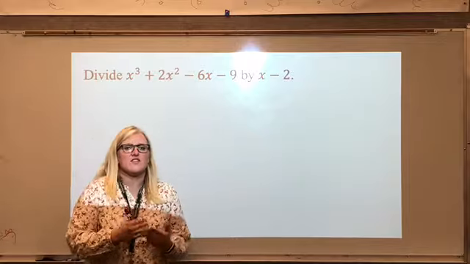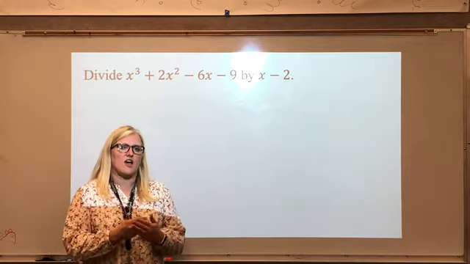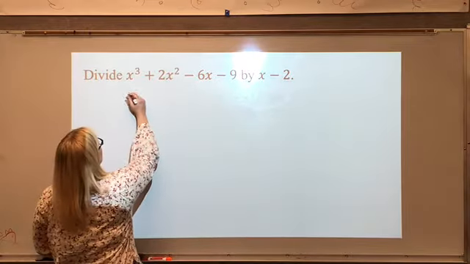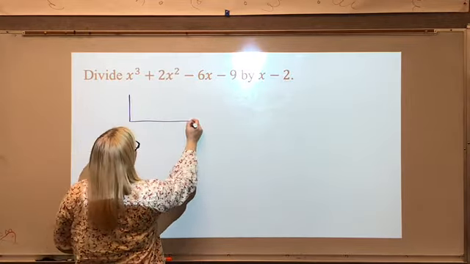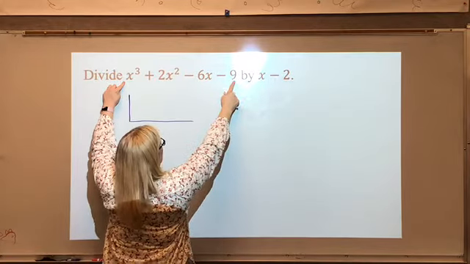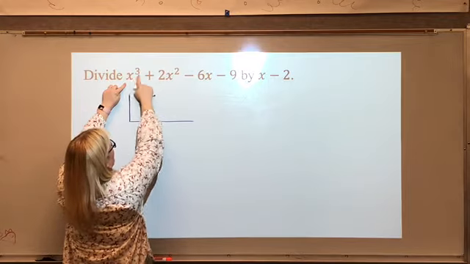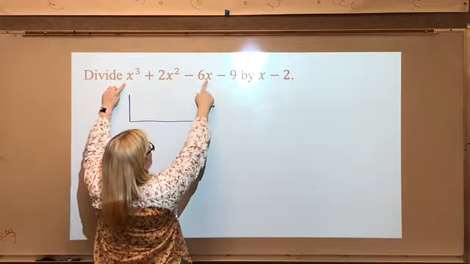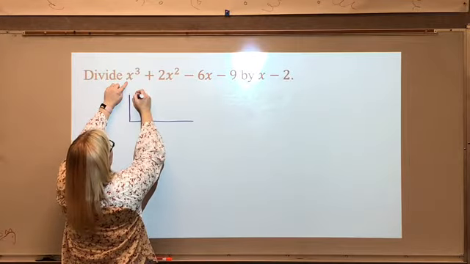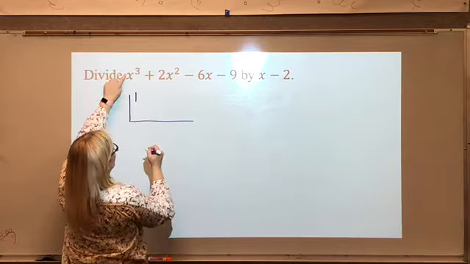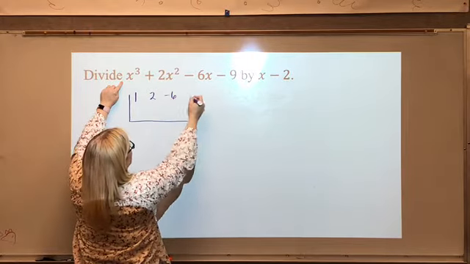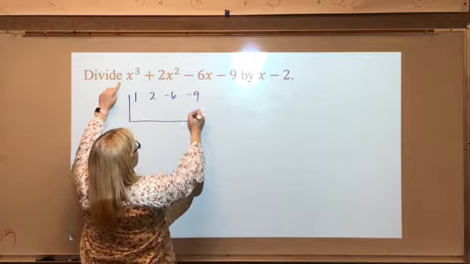With synthetic division, we're concentrating just on the coefficients. Okay, and this is how you set it up. You give yourself a little L shape, like this, and we're just looking at the coefficients of each term. And we're not missing any. We've got an x to the third, x squared, this would be an x to the first, so there aren't any missing. So I'm just going to drop those in right here. So I have a 1, because there's my little imaginary 1, 2, negative 6, and negative 9.